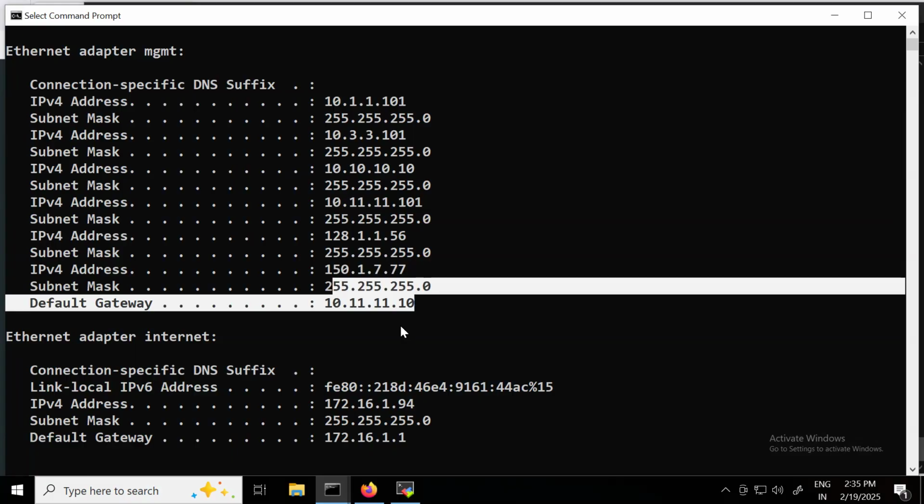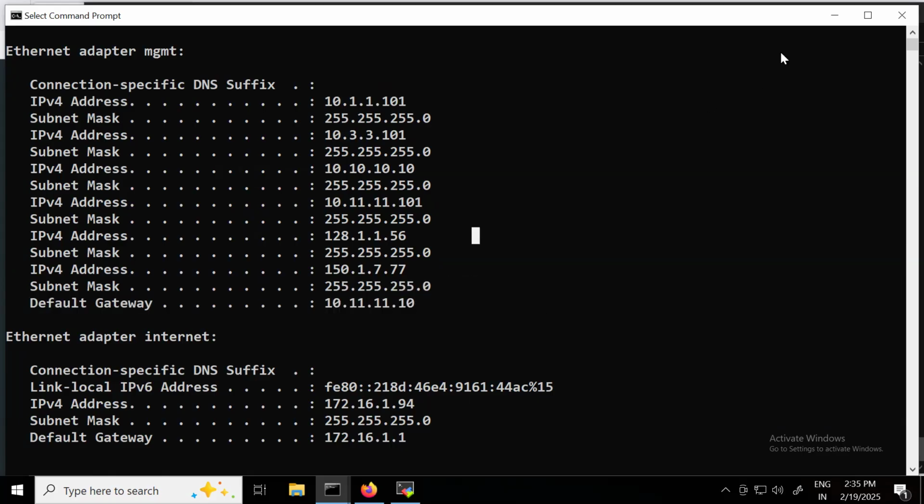I can assign more also. So on any NIC, you can assign a number of IP addresses. Why? Because if you want that my device should communicate through the same interface but with multiple networks, I can assign a number of IP addresses. Clear? Now clear why?